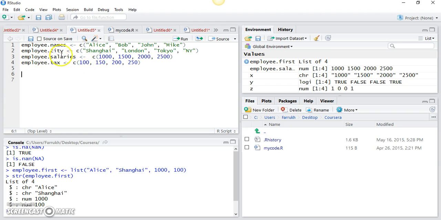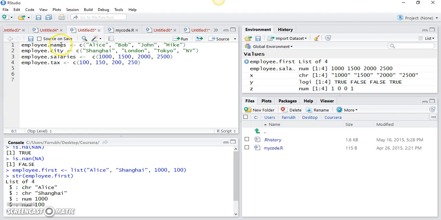And with the help of these 4 variables, you can get hold of that information, but that would be a rather complicated process, because these vectors are designed not to get information about individual employees. Rather, they are designed to get information about a specific element of all the employees.